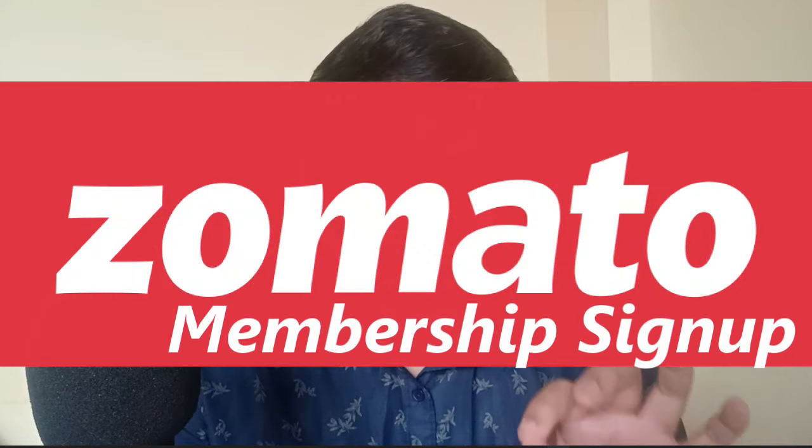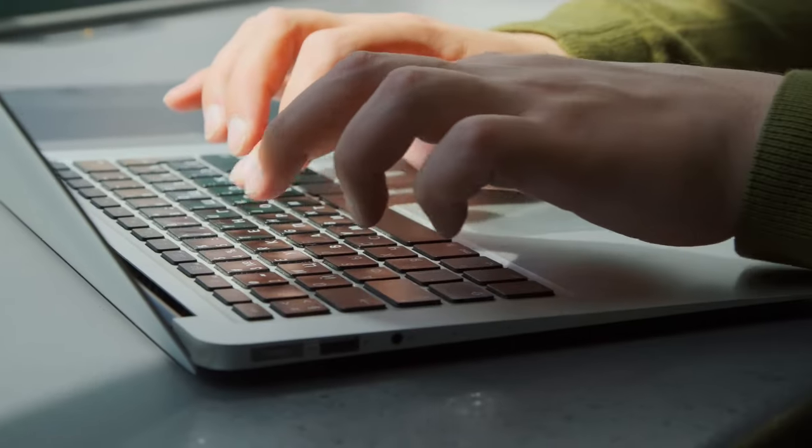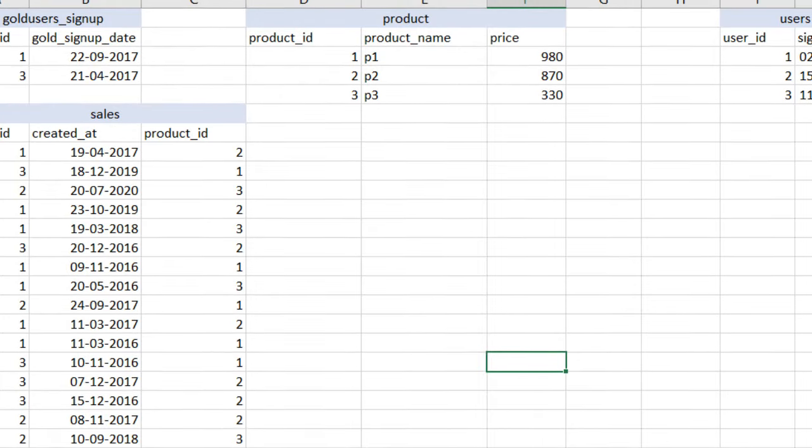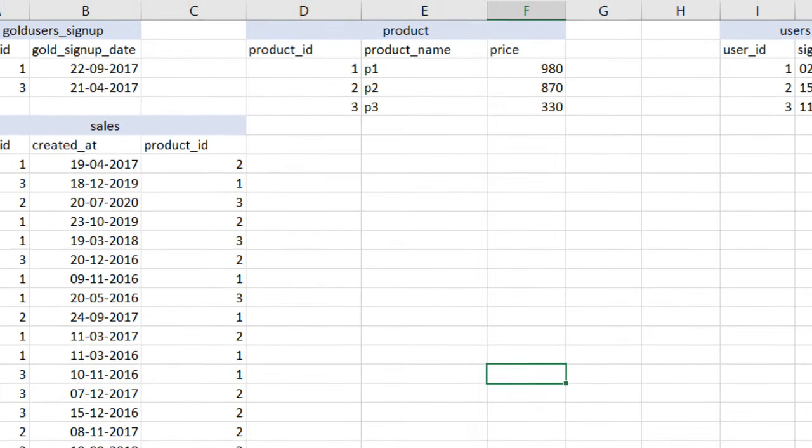Also, Zomato has a gold membership sign up, where any user, let's say I subscribe to the gold membership, will avail certain extra benefits, such as no delivery fee, extra items on the order, and certain extra discounts. These are some of the advantages of the gold membership. I have also included some dummy data on gold membership customers, and I've created multiple problems on the same data set. These will help you to cover a wide range of concepts.